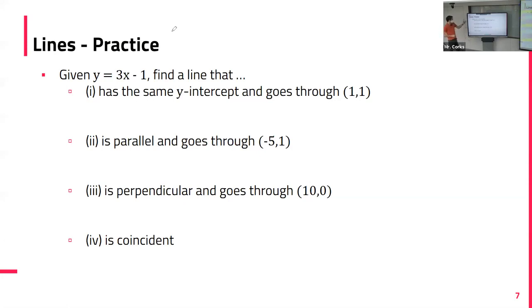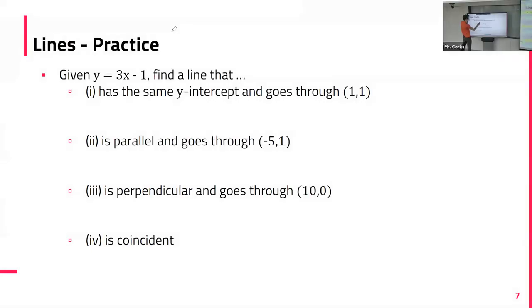Okay, so we did this last time. I won't go through this example again. We already did this work, but we had this one line, y equals 3x minus 1, and we were asked for the line that has the same slope but goes through a different point. We figured out how to do that: it's parallel, so same slope, but goes through this other point. We did more of that in the workshop last week, and it was on homework. So hopefully most people are feeling reasonably comfortable with that.